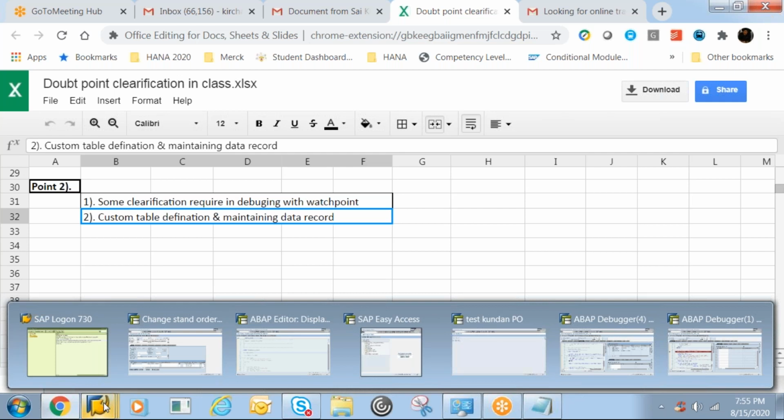So we created it already, and that's what we were getting the error on while maintaining the data through SM30. Somehow you managed, but it did not appear in the ALV, the normal columnar-based table. That was something on the text. If you remember that table.